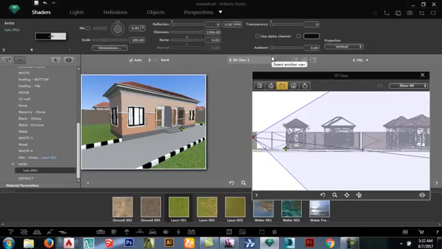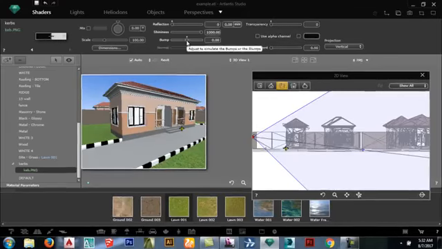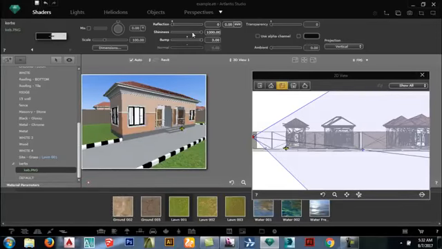I'm okay with this. Then the next thing to do, let's add a bump to it. Then decrease the shyness a bit and add a little bit of reflection. Then now we are done with the curves.